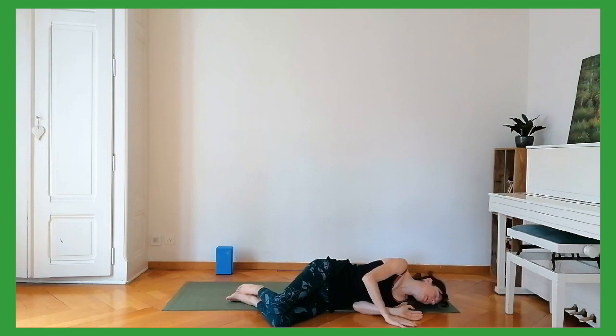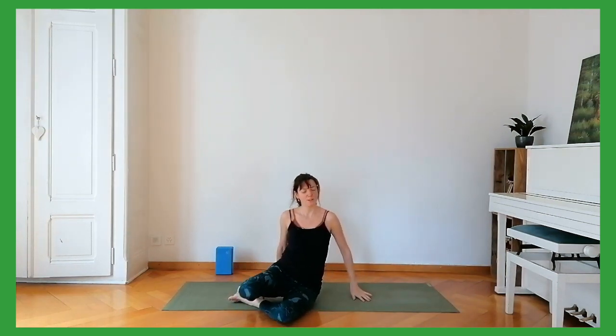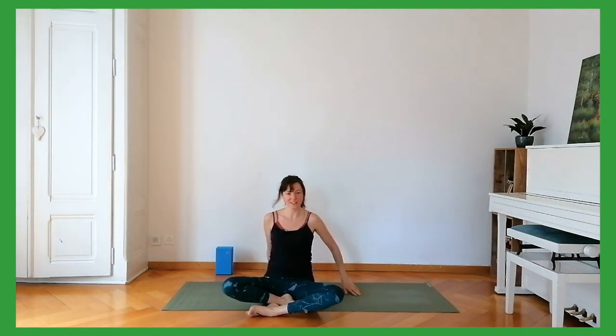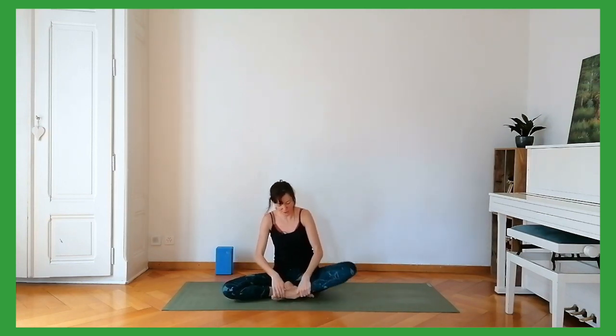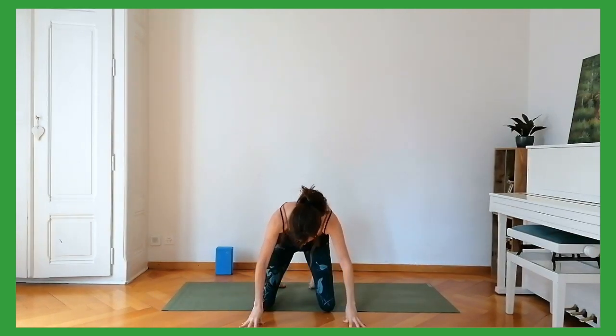And when you're ready, you can push into the ground and come up to a seated position. Anything comfortable for you, either maybe like this, or cross-legged, or maybe your heels are tucked towards your hips, or maybe you're sitting on your heels with your knees bent, whatever is comfortable for you. Find something that's comfortable anyway, that's the important thing.